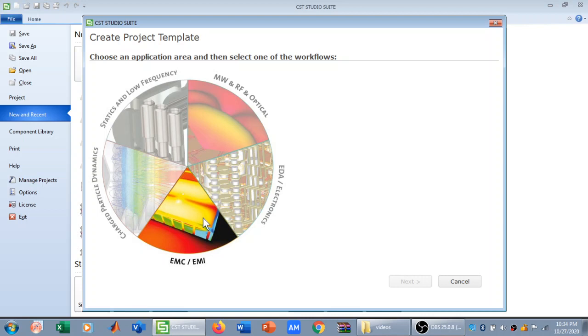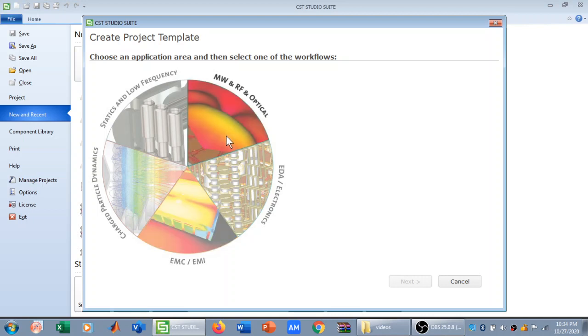Now what is this EMC and EMI? This is actually electromagnetic compatibility or electromagnetic interference testing. The basic idea is that all consumer goods such as microwave ovens, cellular phones, laptops and satellite TV must perform the electromagnetic compatibility or electromagnetic interference testing to ensure that they do not cause harmful interference. But we are not concerned with that. We are not trying to figure out the electromagnetic interference test of a microwave oven or cellular phone or laptop.